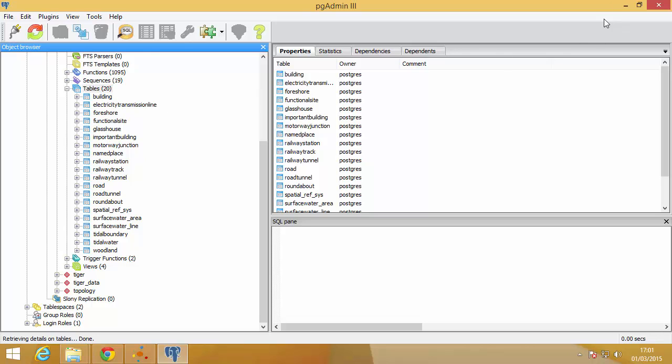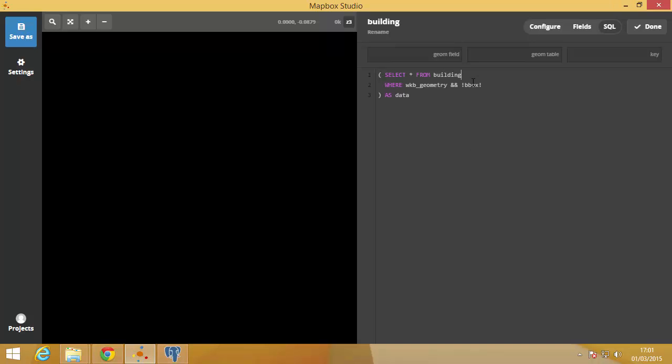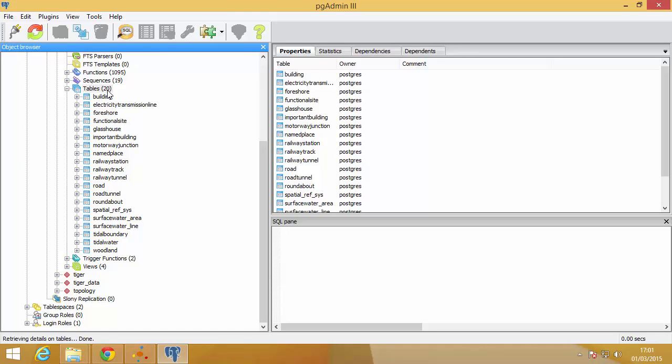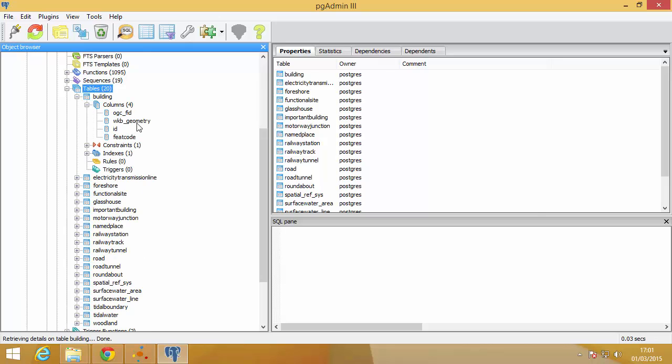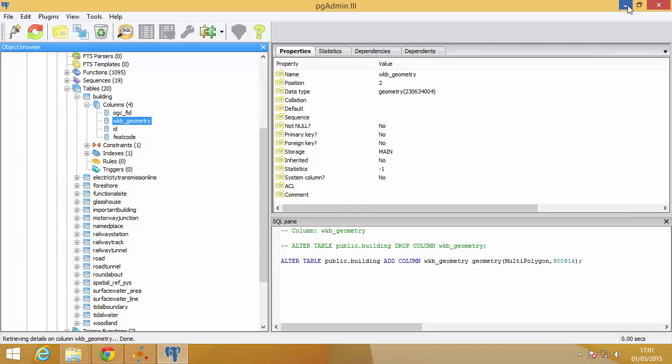And we're going to start loading data from the building table. So from building, load the geometry column called WKB geometry, well-known binary geometry. And we can check whether that's actually what our geometry column is called in here. That's what OGR to OGR will put it in by default.